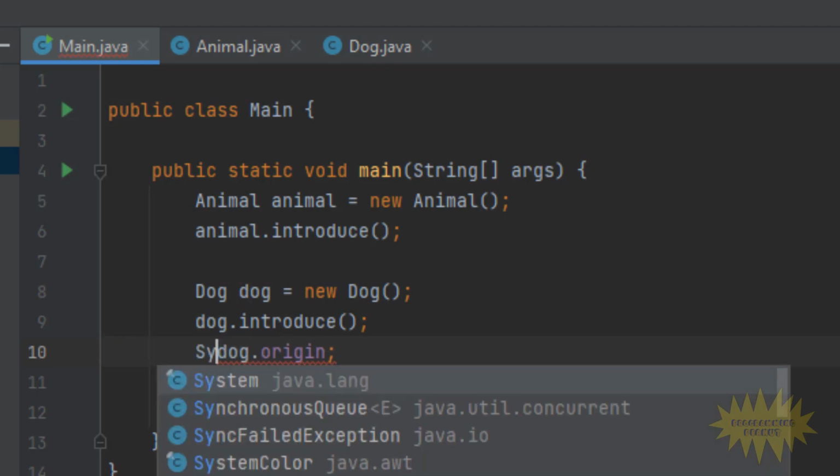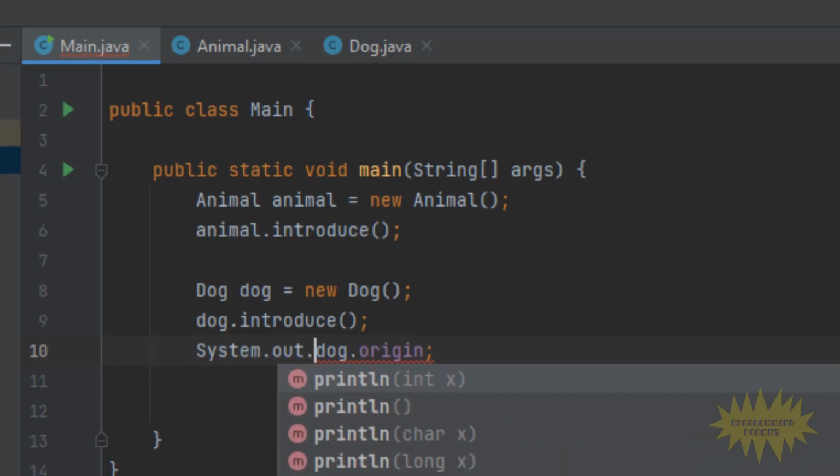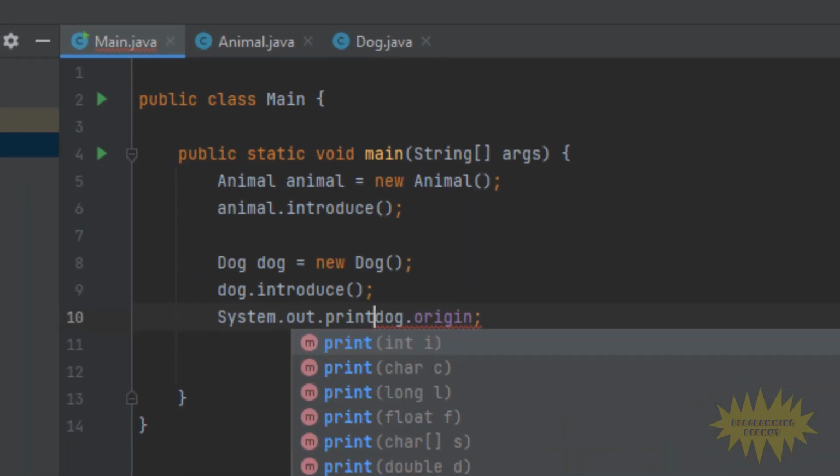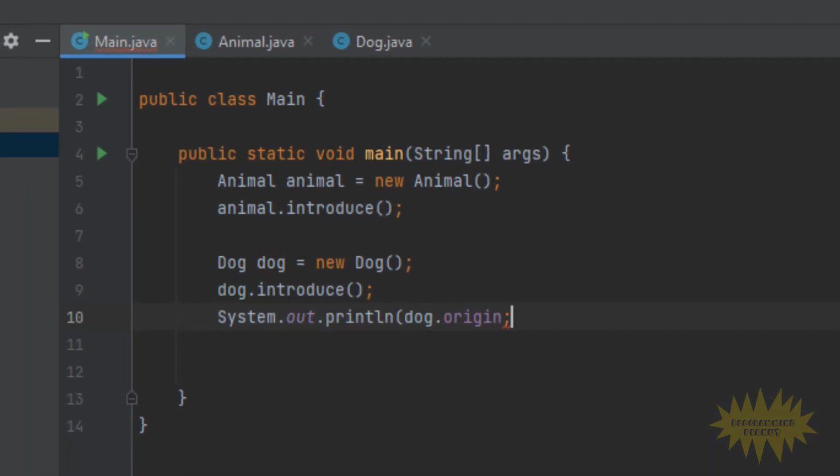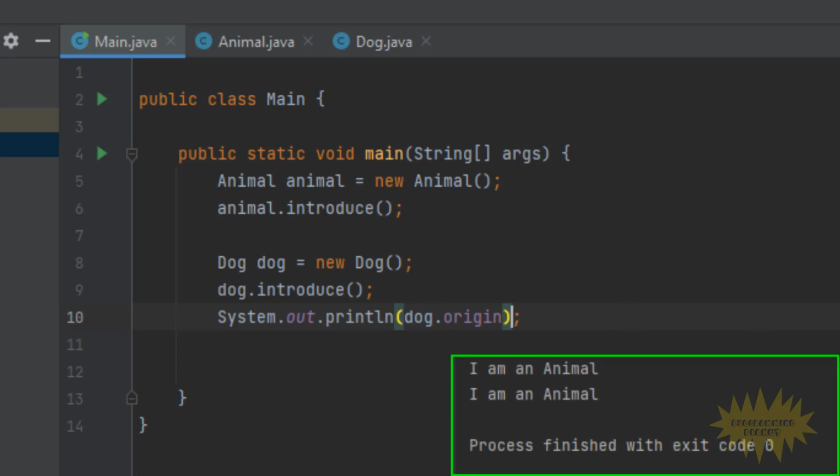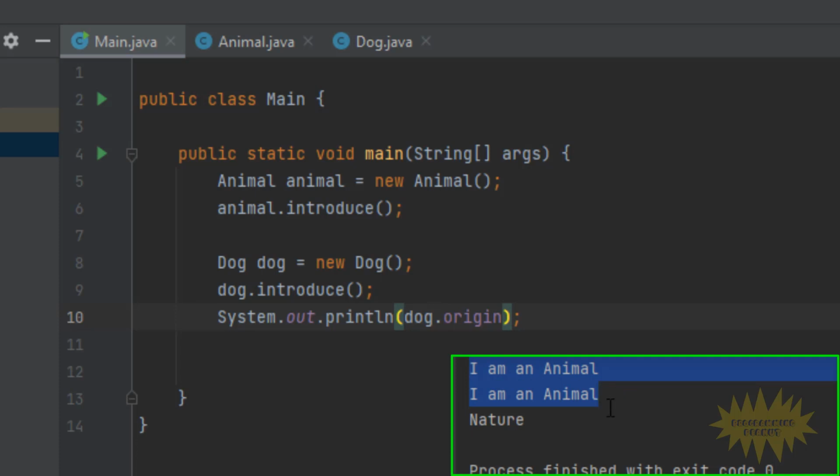So if we want to see it on the console window, we need to do System.out.println and have that data inside of the parentheses. If we run it, you'll see that, of course, we get these two strings from earlier, because we haven't deleted or changed any of that. And then down here, we do get the value of nature for the origin field.